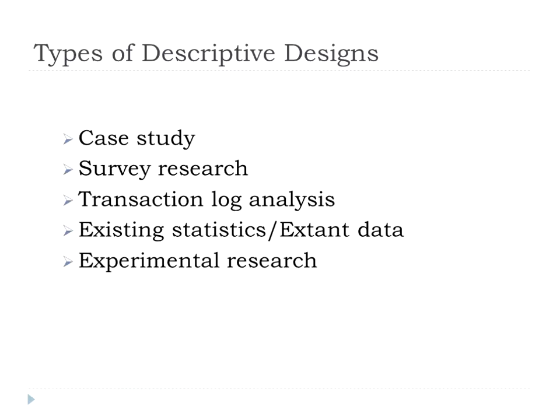I put transaction log analysis on this list because it's used in library and information science. He discusses it in a roundabout way. And then he talks about existing statistics. When I took research methods, we referred to that as extant data. And finally, there's the big kahuna of them all, and that's experimental research.